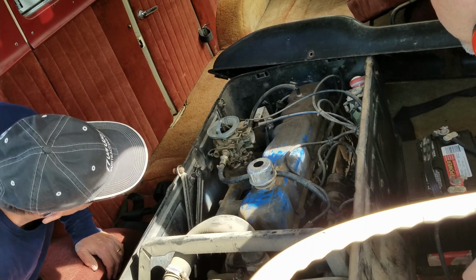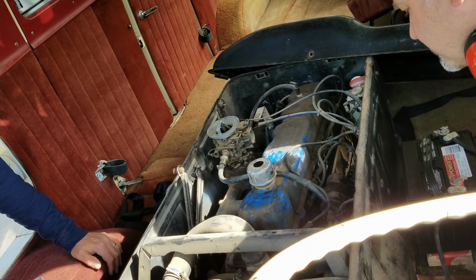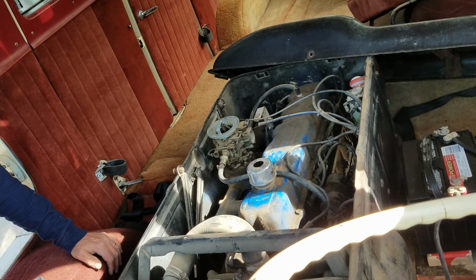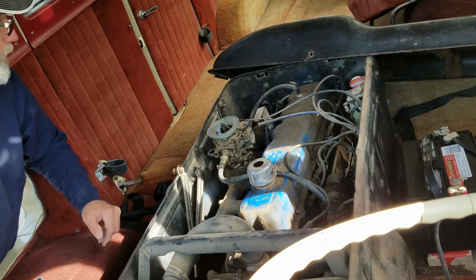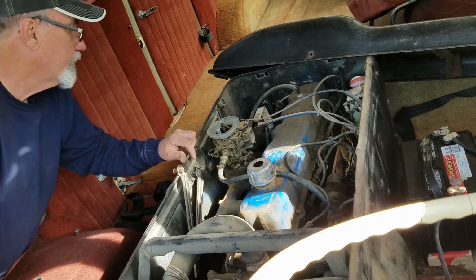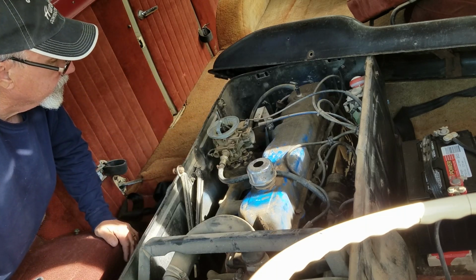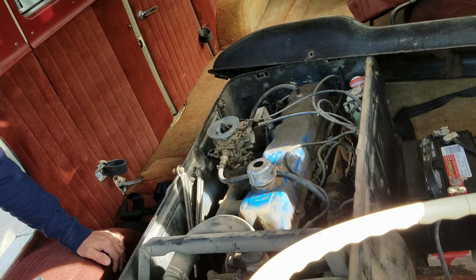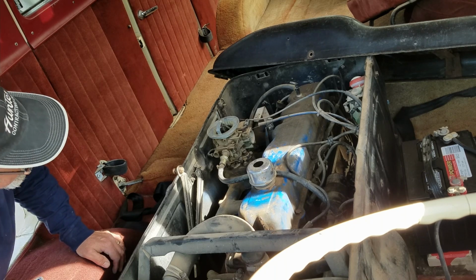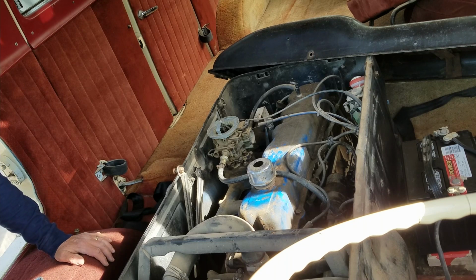I've typed a few numbers into the internet and it didn't come up with anything. Sometimes that's identified by picture, and that's not a bad way to do it. But the tag was usually on one of these screws. It would stick off the side. I don't see it on this side, and it may not be on that side, but it was pretty big, like an inch and a half by half an inch, so hard to miss if it was there. That used to be how they identified them.